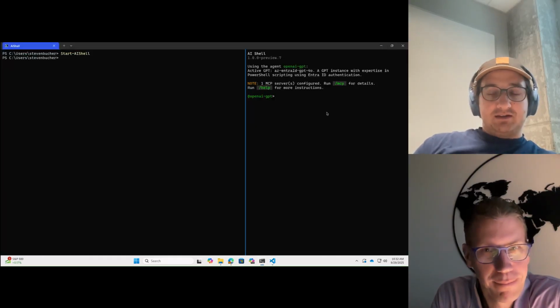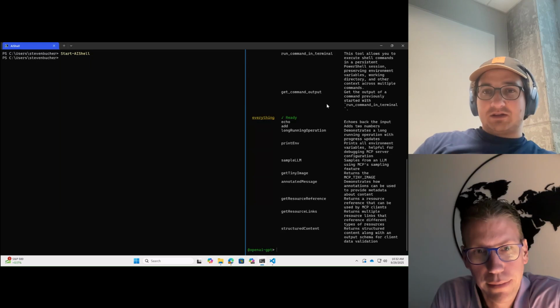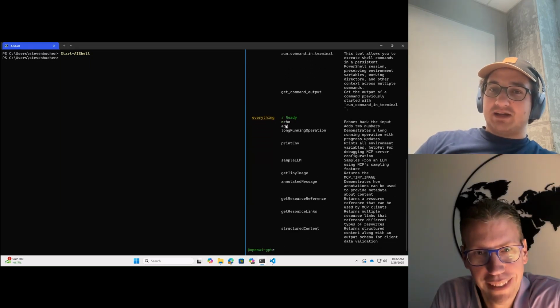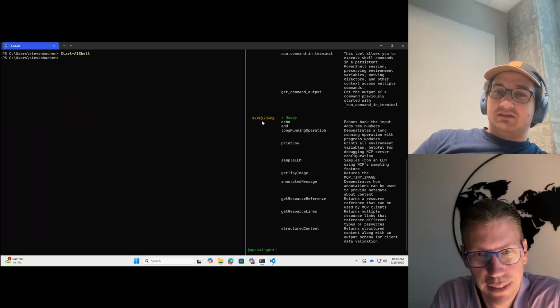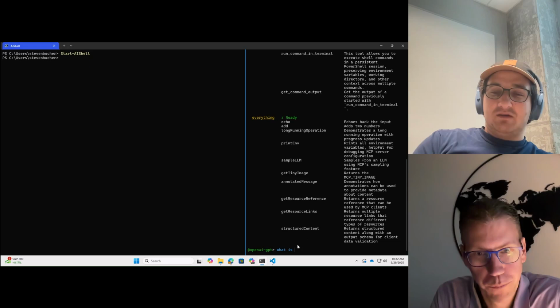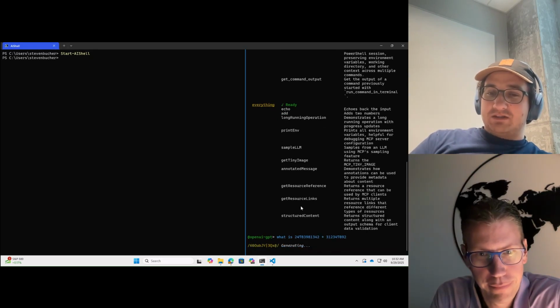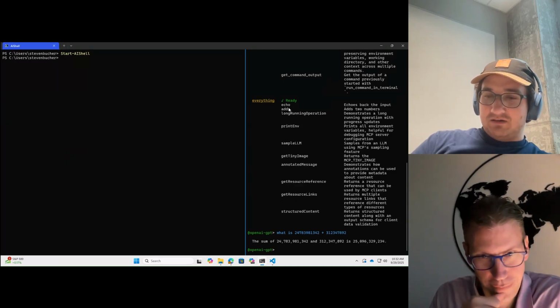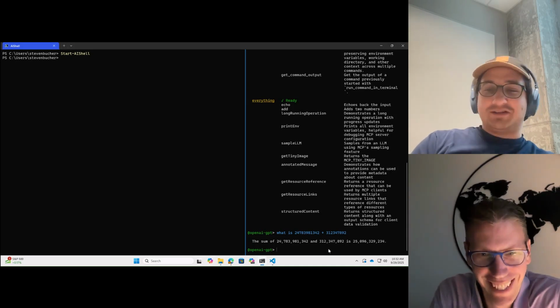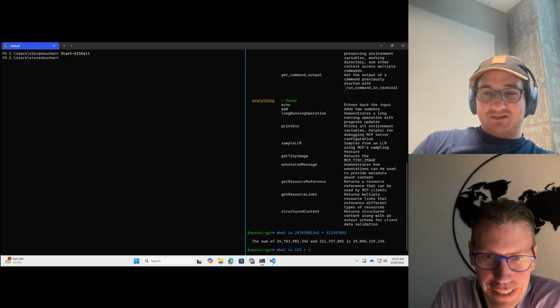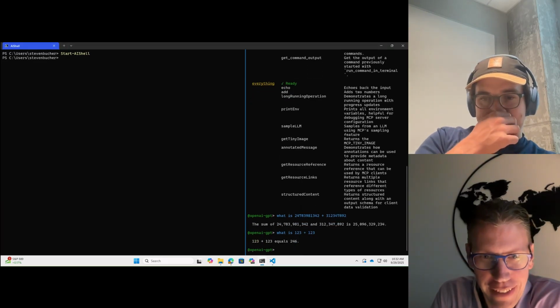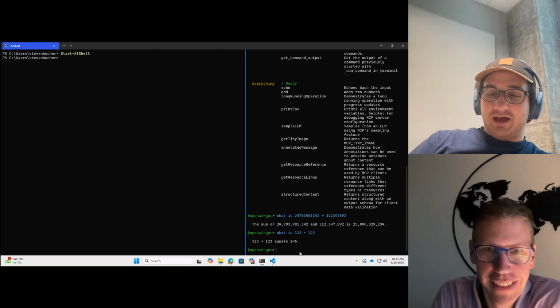So we run the same format that Claude Code does. If I do MCP, it's going to say, oh yeah, the everything server. I can echo commands, I can add commands, I can print environment, I can do a sample LLM, get tiny image, do all these tools that the everything server defines. So I can say, what is this number plus that number, and it's going to hopefully call the add function there. I should have done a smaller number because I can't check the work. So let's do what is 123 plus 123. So it can use some of these tools here for that kind of capability.